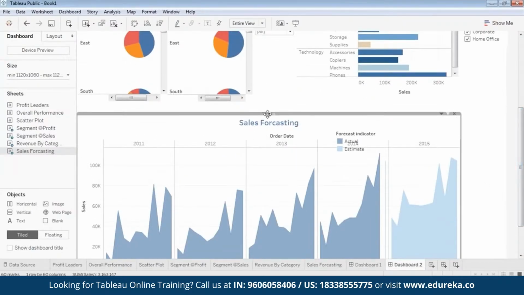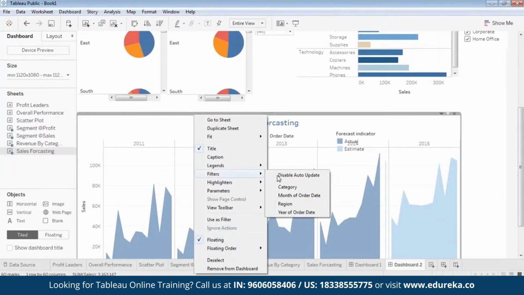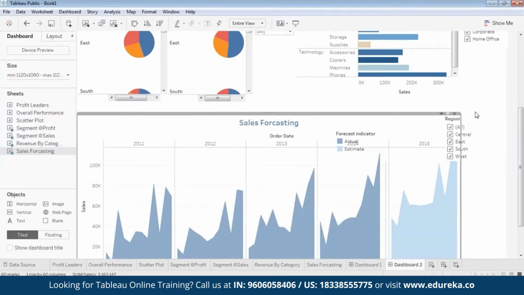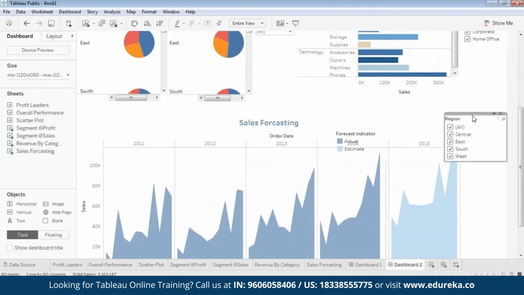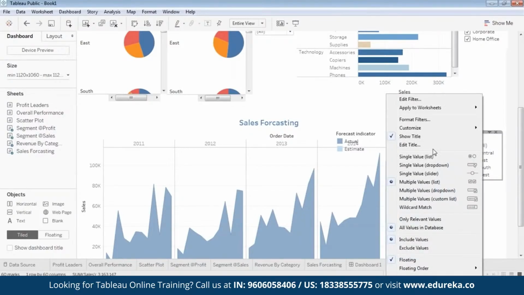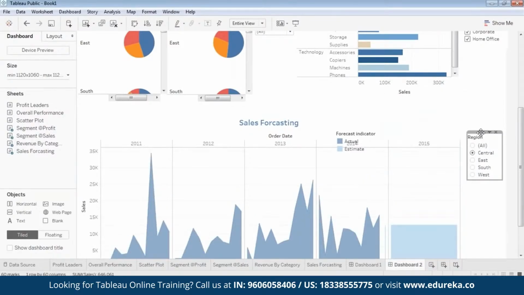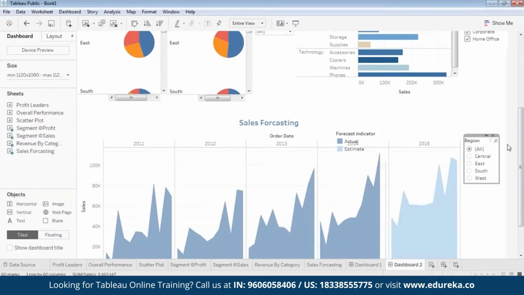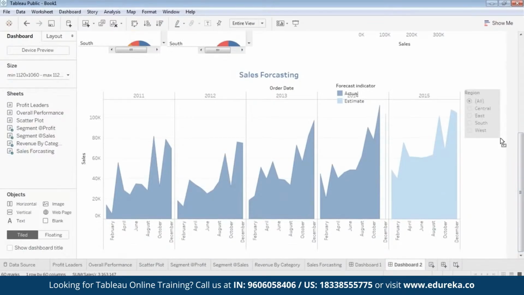Right. Let's add a few of the filters also. The final touch. Let's add the region first. Also, let's add category as well.